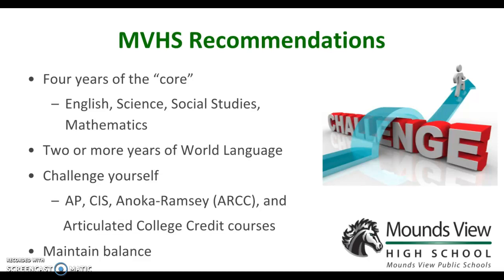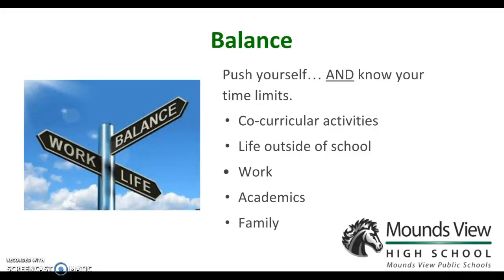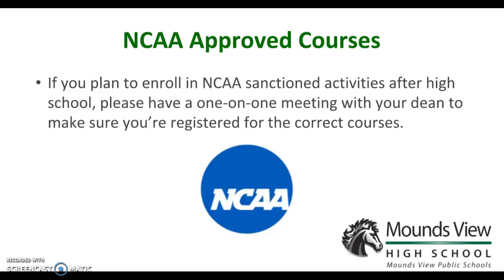But also think about balance. Do not take too many of those rigorous courses where you're going to be overwhelmed or stressed. We want to make sure that you're enjoying your high school experience. Some more on balance, thinking about that, know your limits. Some people have work outside of school. They have family obligations, academic obligations outside of school. They have co-curricular activities in life as well as hanging out with your friends. So really make sure that you're balancing your work, your life, so you can have a positive high school experience.